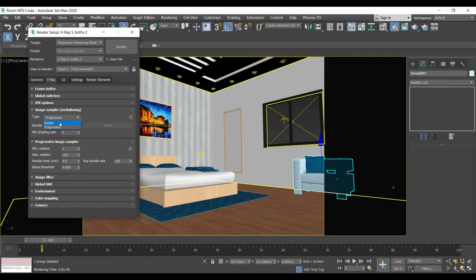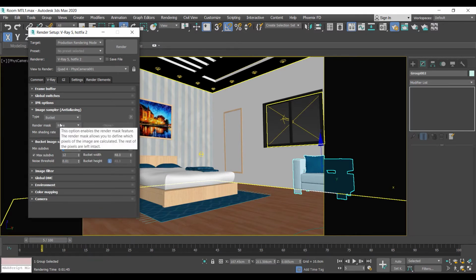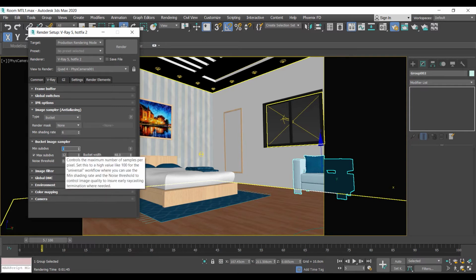If I'm rendering with bucket, the only thing that's better about bucket than progressive is that it needs less RAM. So if your computer doesn't have much RAM in it, maybe less than 8 gigs of RAM in your computer or laptop, then maybe bucket is better. Progressive takes a bit more RAM. But still, most computers, if they're new, have at least 8 gigs of RAM.